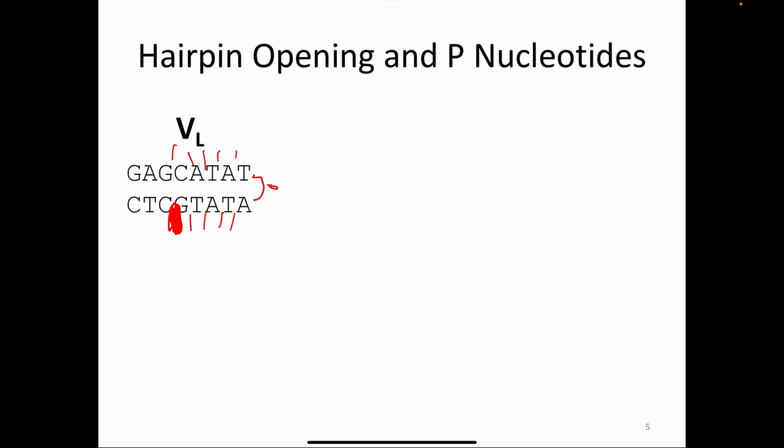If Artemis cuts right there, that's what the top strand is going to look like, because these base pairs down here are going to get swung up to the top, and be part of this strand now.